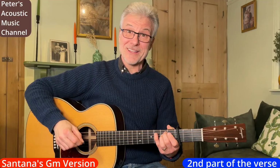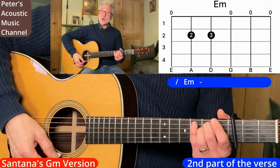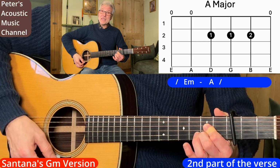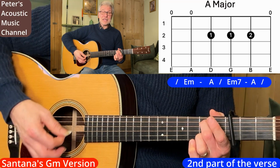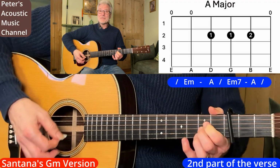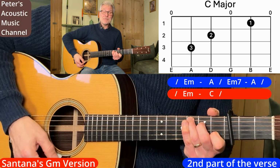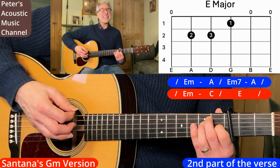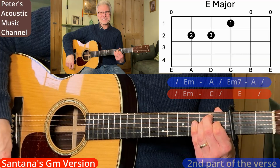Okay then, the second part of the verse for the Santana version is like this, starting again with E minor. Well, no one, A major, told me then E minor 7, about A major, back to E minor, how many, C major, people cried, and then E major. That's the second part of the verse.